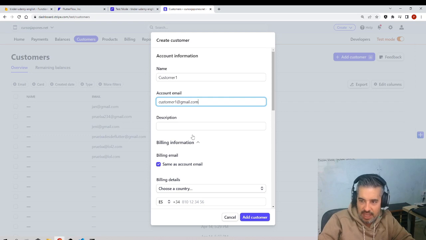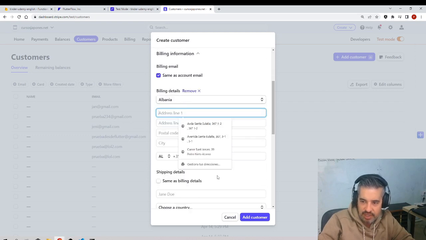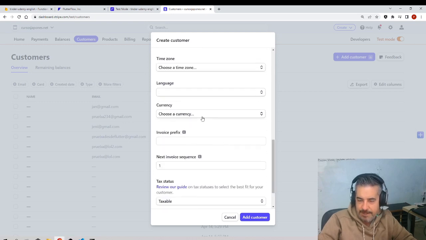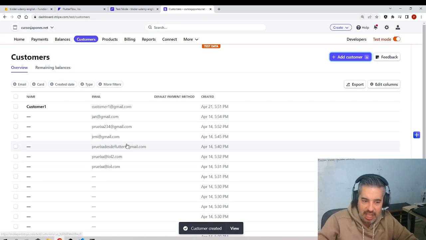And I can add billing information, his country, his address, telephone, whatever, okay? Currency. It's really complex. It covers all the aspects like taxation, tax ID, everything that creates the invoices for you. I will not go that far, but you can see here I have created the first customer.